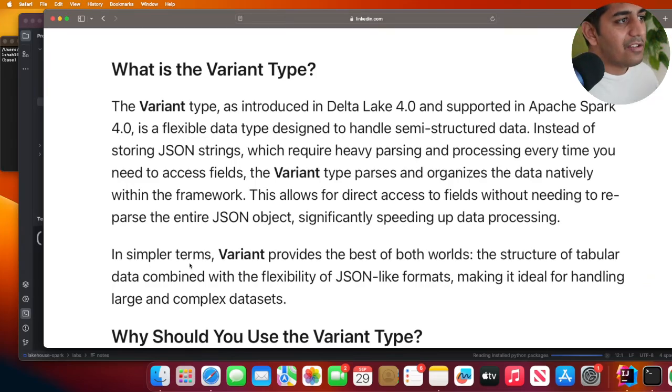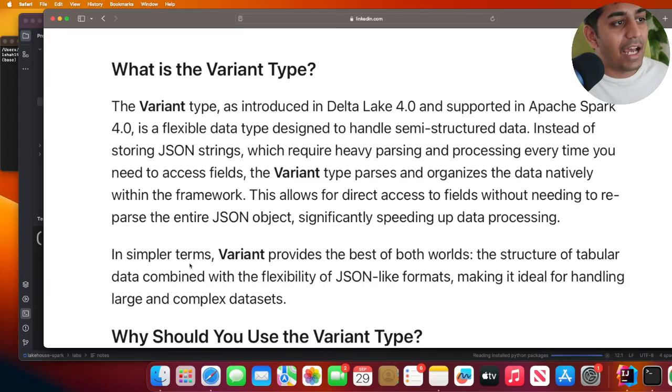The variant type, as introduced in Delta 4.0 and supported in Apache Spark 4.0, is a flexible data type designed to handle semi-structured data. Instead of storing a JSON string, which requires heavy parsing and processing every time you need to access a field, the variant type parses and organizes the data natively within the framework.